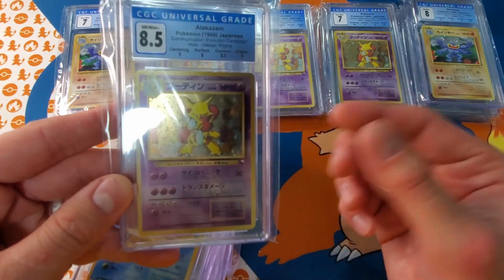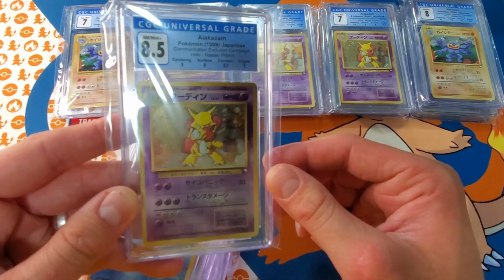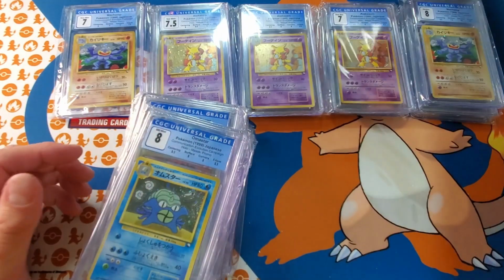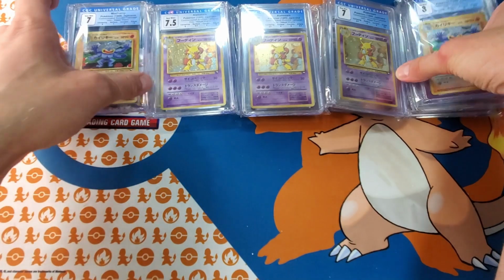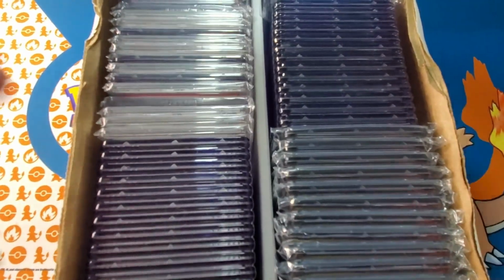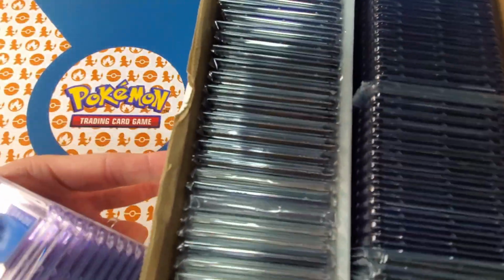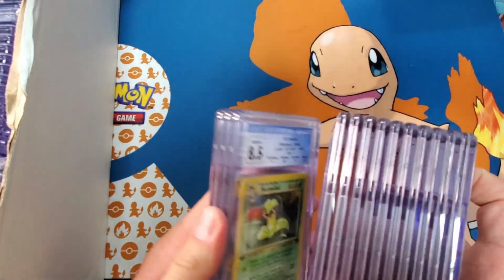And if this feels overgraded, if it feels like, hey, this is going to get an 8 at PSA, this is going to get an 8 at CGC, I kind of got lucky on the grade, I'm going to take pictures, list it, sell it. But I remember first glance when I was going through some of these things, I had one shoebox set up. And when I say shoebox, not an actual shoebox, this is what I mean. One of the Ultra Pro shoeboxes. They hold about 100 cards. And I have 3 of them handy with me right now. I have at least 5 of them total.